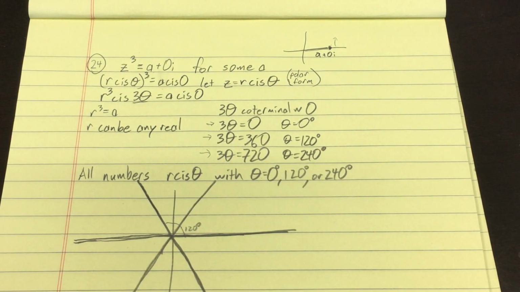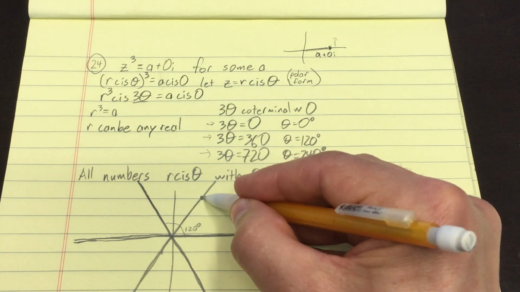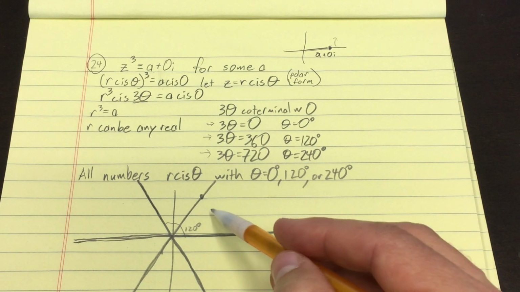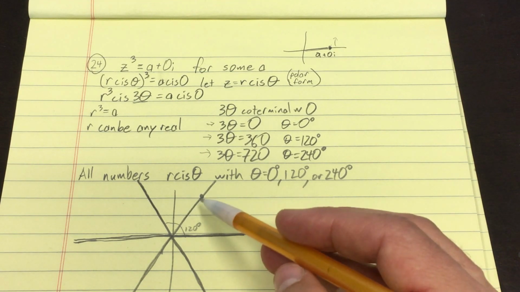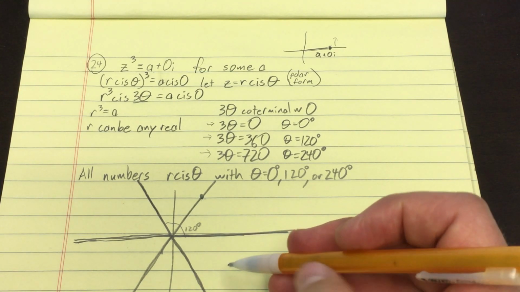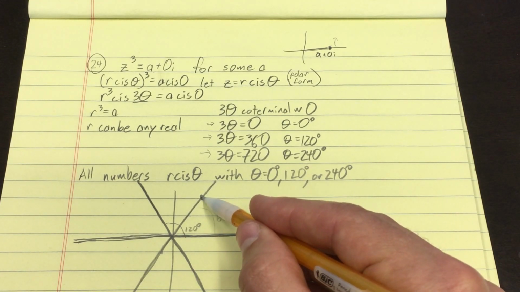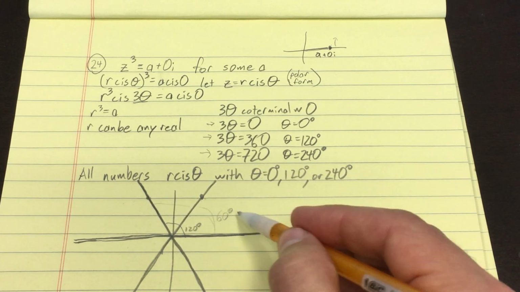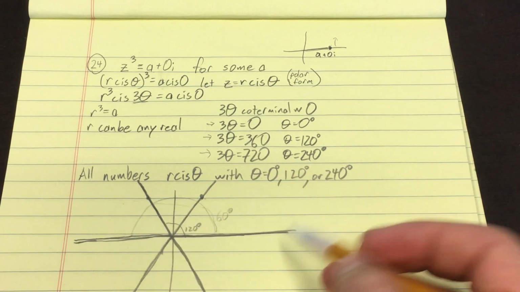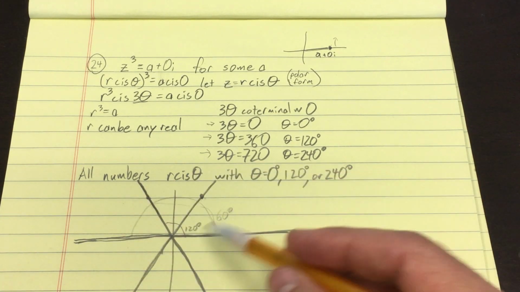And I want you to notice why that's the case. If you cubed this point, it's going to multiply the magnitude times itself 3 times, so it'll just be that magnitude cubed, but it's going to add the angle. This angle is actually 60 degrees. Square that, you're going to get something that's 120 degrees. Cube it, you're going to get something whose angle is 180 degrees, and that is on the real line. So there's your answer. There's a picture of it.